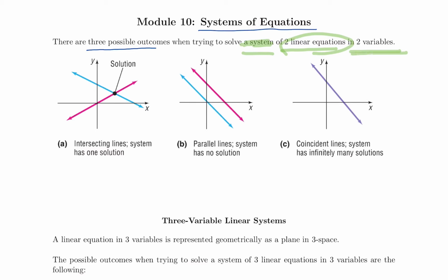So when solving a system of equations, we can have one solution. That means the two linear equations intersect at one point. So this is one solution. We have a point, right? Let's say x1, y1. We have an ordered pair. This x, y does not mean we have two solutions. This point right here is one solution.